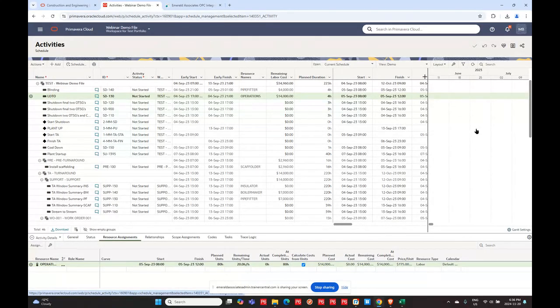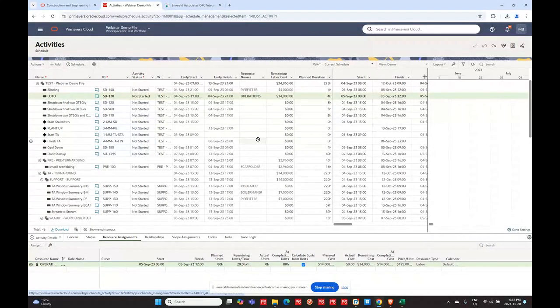Now, when we're building schedules, we've pulled in the WBS and we've pulled in the activities. Those could have been put into the loader sheet if you need to. If they're coming from another system, you might need to do that. You can definitely do that, and it's going to still help you.